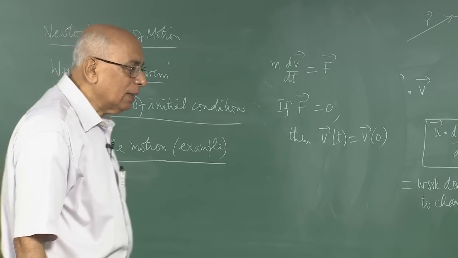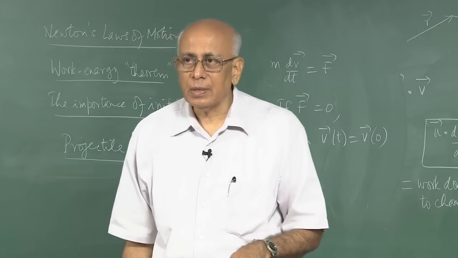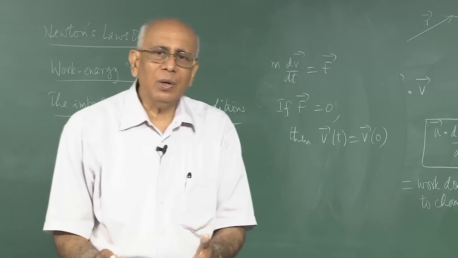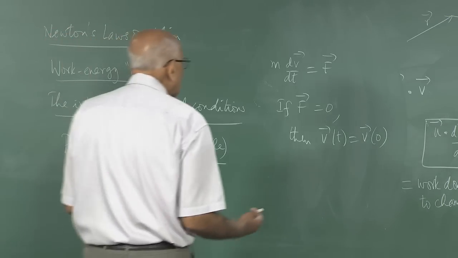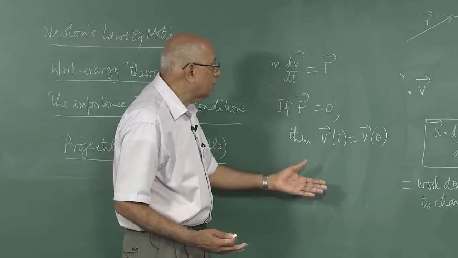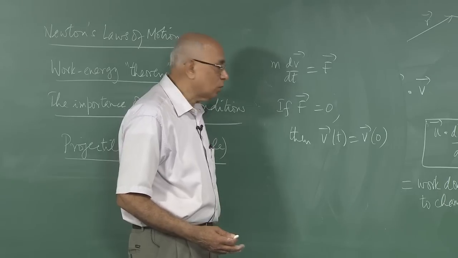So does this mean that the first of Newton's laws of motion is not independent of the second law? Does it mean that it is derived from the second law? It would look like it. It would look like saying that the first law is a special case of the second law when the force on the body happens to vanish.